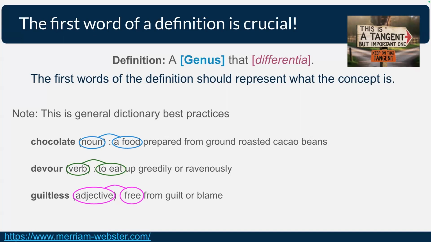If you're going to get anything from this tutorial, anything at all, it is this whole genus differentia format of definition. So I want to take a minute or so in case there's any questions before we move on and look at other good things to know about ontology, about definitions, and what to look at.